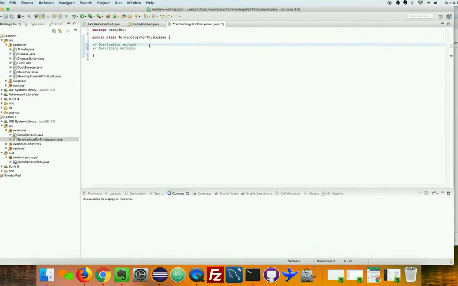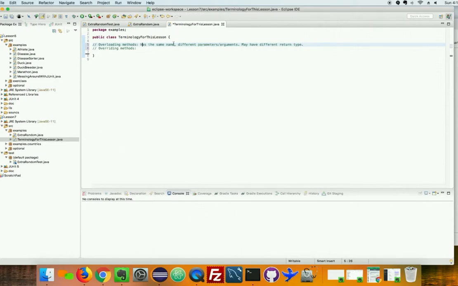So an overloaded method has the same name, different parameters. Those are sometimes called arguments. And then it may have a different return type, which is outside of the scope of this lesson.